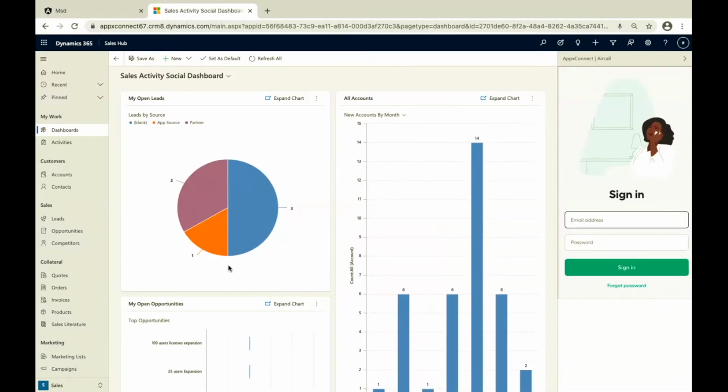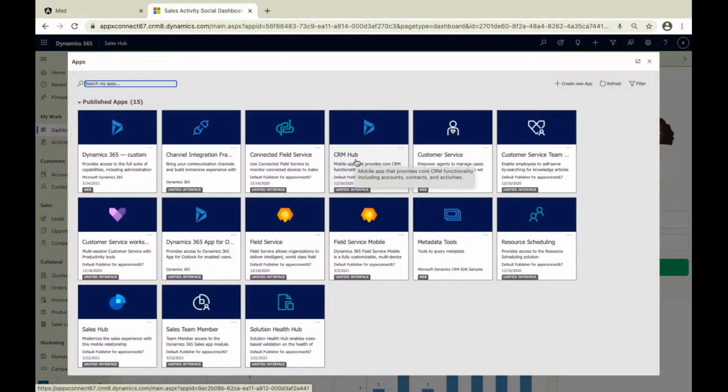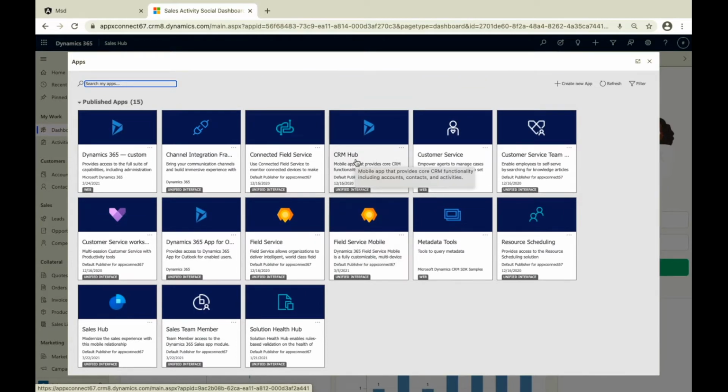Here you have Microsoft Dynamics 365 on the screen, and this is your CIF panel, which populates the Aircall interface here. This is my dashboard. The integration is configured for Sales Hub for this walkthrough. You can configure this integration for any other app which you are using from Dynamics or any custom-built app developed by your Microsoft implementation team. If you want to configure it for customer service, field service, or any other available app, you can.